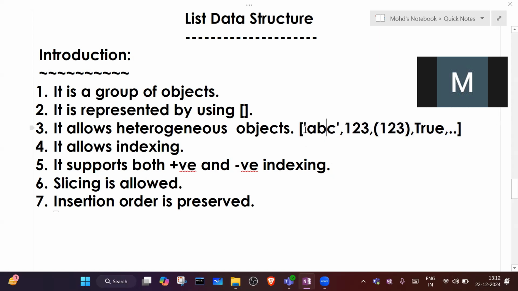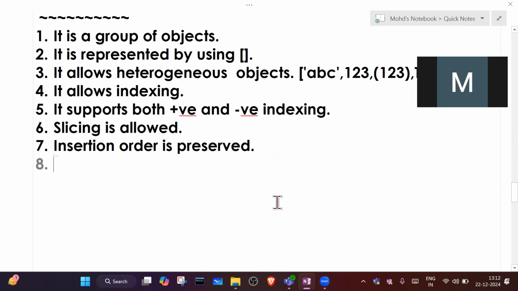It will not disturb the order of the list. But there are some data structures like set where insertion order is not preserved, but in list it is preserved.